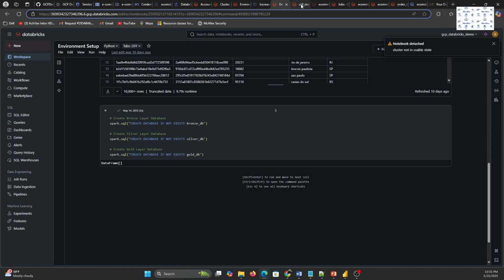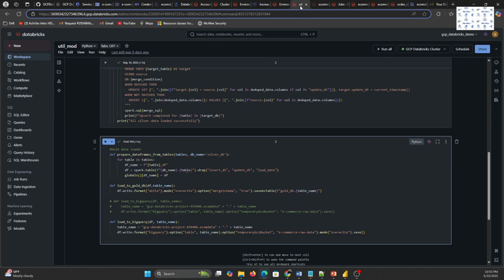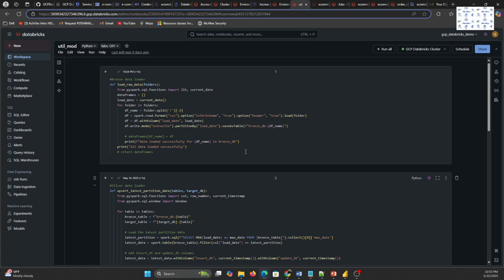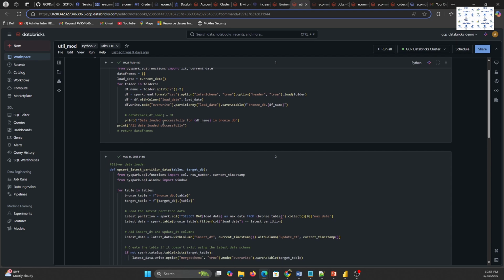So once the database is ready, the next thing is creating a utility module where you have the bronze layer, where you load the data raw. Here it reads all the folders, the number of folders you pass, reads the files, and then writes them partitioned by load date.